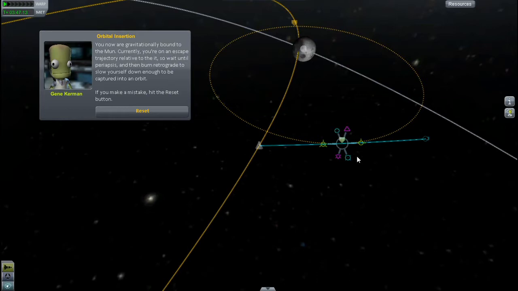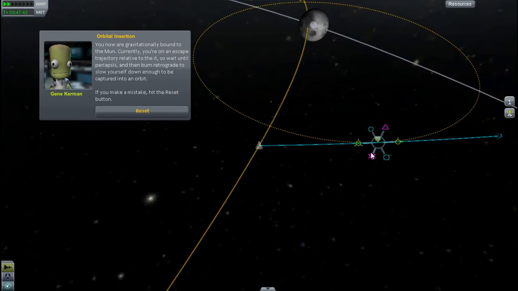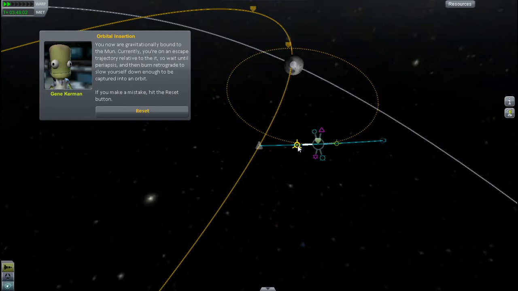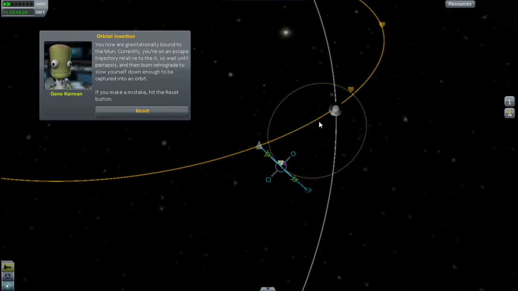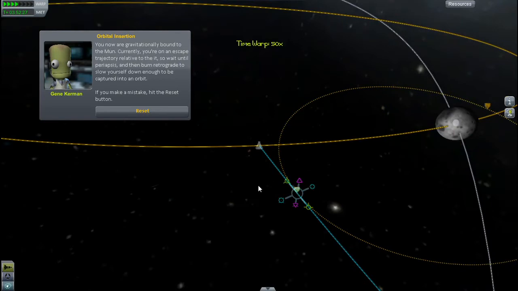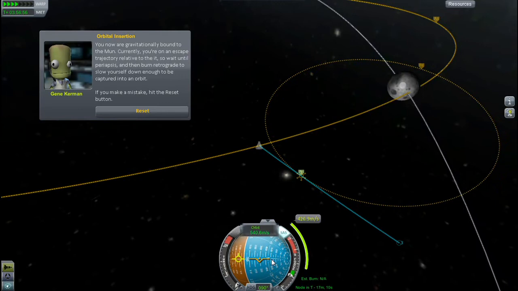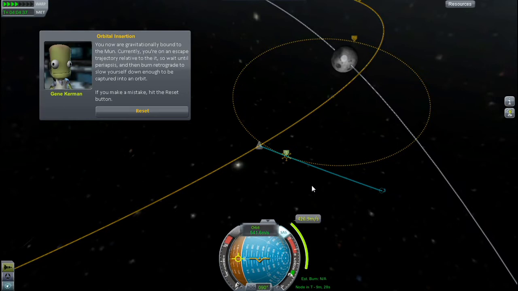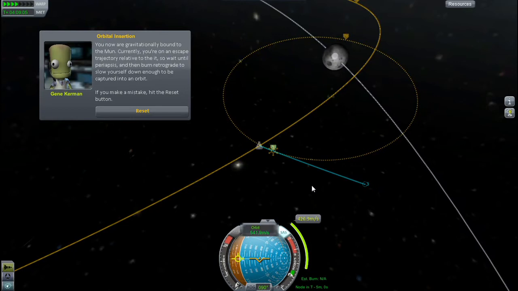Alright, that's good. Time warp us. Shrink this by a bit. Alright, so speed us up some more. Time warp 10x. Time warp 50. Alright, so we're gonna need to pay attention to this. Watching it from the spacecraft view is not nearly as entertaining as I expected it would be. So we have to do it from this view, which is like 7 minutes, 6 minutes, 5 minutes, 4 minutes, 3 minutes, 2 minutes.